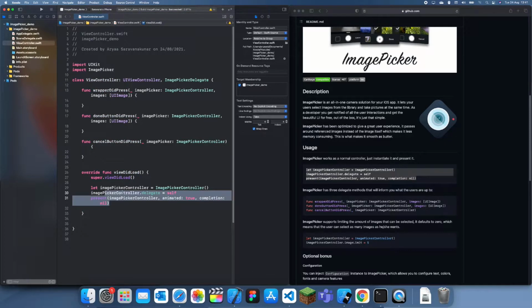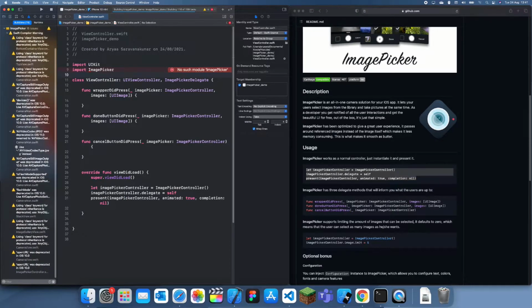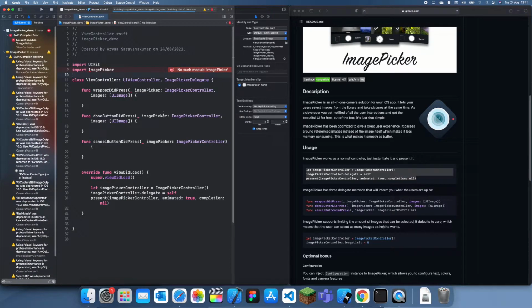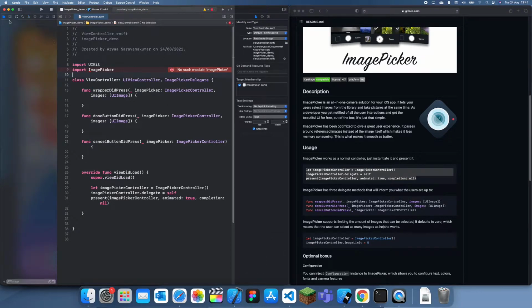Okay, so this is that, and if I run this now, we should just get an image picker as soon as viewDidLoad, which probably won't work. We might have to put it in viewDidAppear. Don't worry, this is just a glitch. I think it'll appear once it sees all of these things. So we'll just wait, and yep, build succeeded.